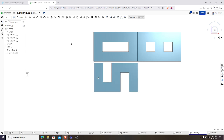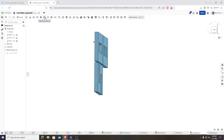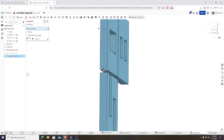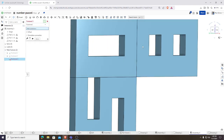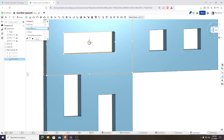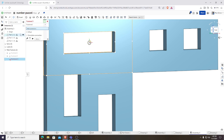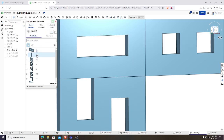I'm going to move it relatively close to where I want it. This one happens to be pretty darn close. I'm going to go fasten mate again. I'm going to select the middle of this line, the middle of that line, and accept. That'll bring everything together. So now, once again, this is another solid piece. I'm going to bring in the 1 here. So I'm going to insert my number 1.